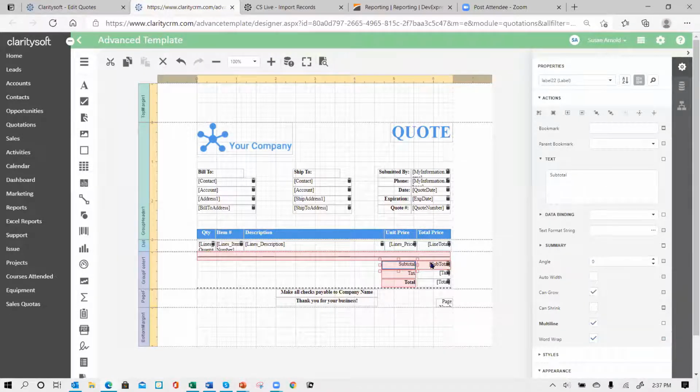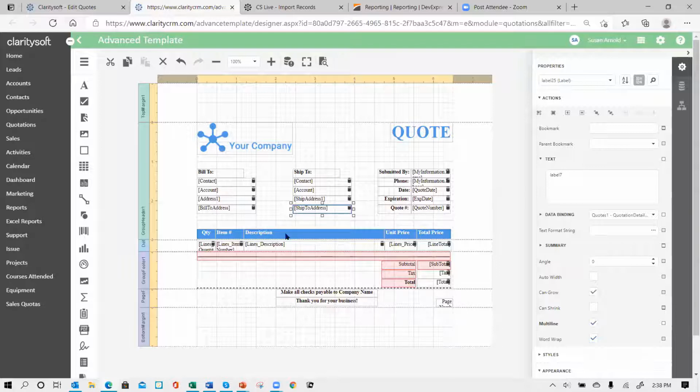The reason these are pink is it's telling you that these are sort of overlapping with each other. And you can click on a field and either drag it, or I like to use the arrow keys because I have more control. And see, I can make it bump into that one, and then I can make it go away. So that's what that pink means. It still is okay as long as they're not overlapped too much. So that's the main part.